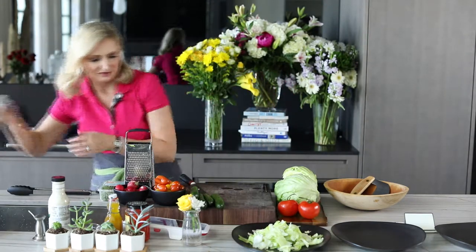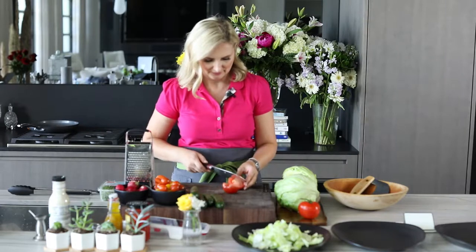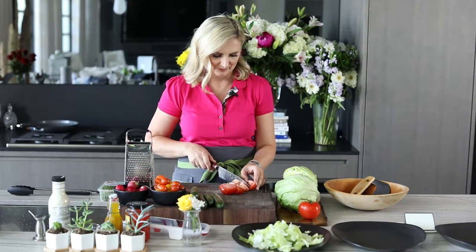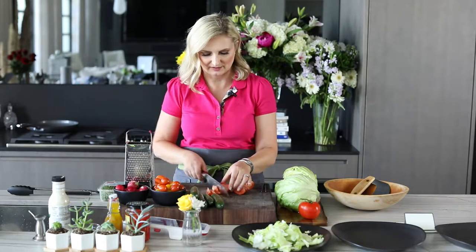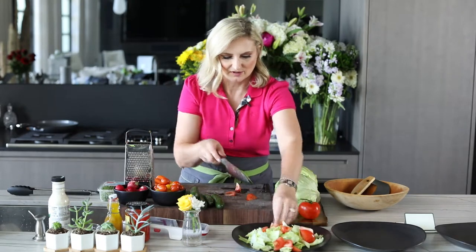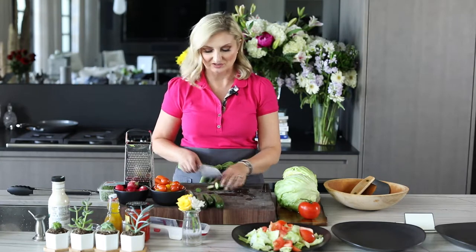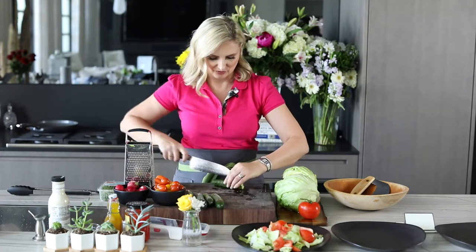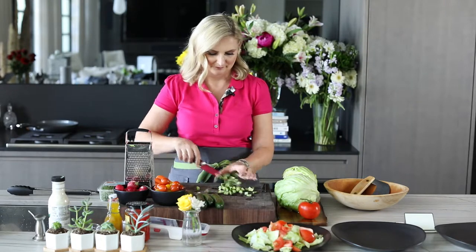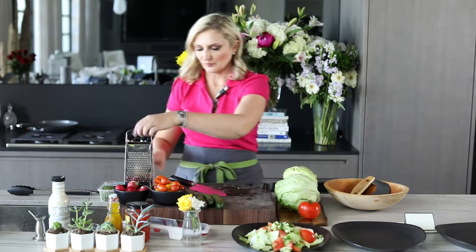We have some lettuce on here, probably tomato cut up in some sort of wedge form. We're going to cut up the tomato into little wedges. Some people put red onions in their salad. Now we have our tomatoes in there, and for the cucumbers, I'll do the basic chop — slice or however you use cucumbers.